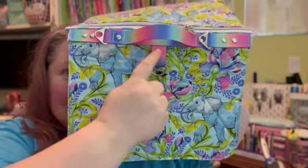Okay, so the other side, from the top. Mesh pocket. Clear vinyl pocket. So now the rivets will be covered up on this side. You see the bottom of the clear vinyl. And this is where the next pocket is going.